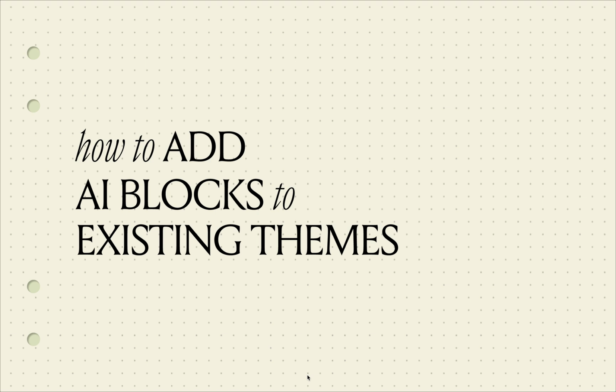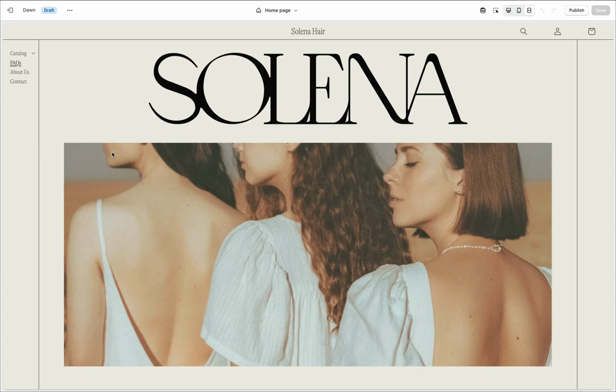Now you're probably amazed at the possibilities of using theme blocks with AI, but at the moment, because Shopify just launched this feature, only the Horizon theme, which is the new foundation theme, has this feature built in. Even the paid themes in the theme store are still not using this new architecture. Hence, if you just want to leverage the new AI block feature and still wish to use your existing theme, then you're in luck, because I'll walk you through a really simple method to allow us to integrate the AI block feature to any 2.0 theme like Dawn.